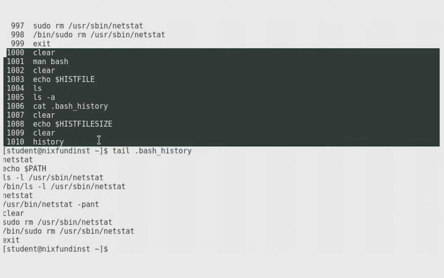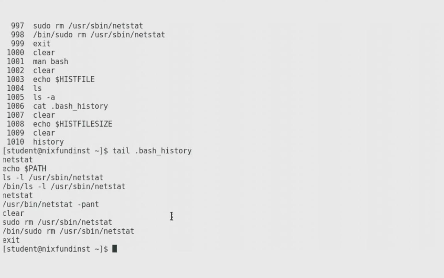That is because when you start or open a shell or a session on your computer and you start typing commands, it saves all of your bash history in memory. So it's running in memory, and the memory will not actually be written to disk in the .bash_history file until you exit the shell or log out.